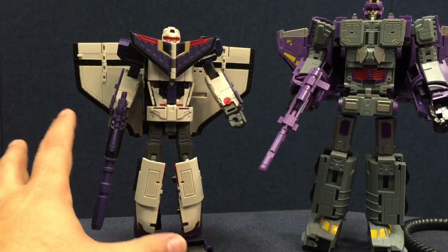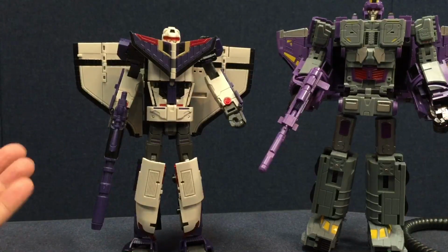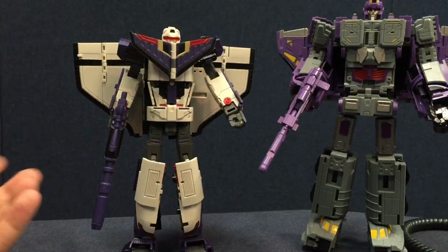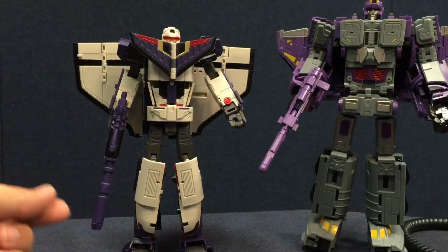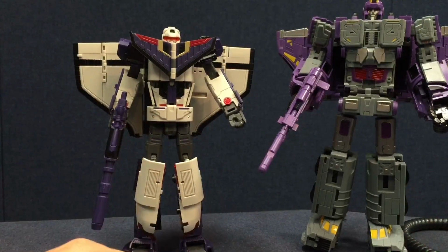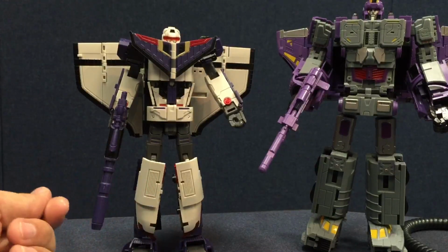I like ToyWorld's alt modes a lot better. I think they look more like what they're supposed to look like. Not that there's anything wrong with DX9's. They just took a lot more creative liberties with the alt modes. They're both pretty solid. Once you get them done, you can see they both have a lot of panels and little fiddly bits to get right. I think DX9's has a little bit more of a solid transformation, all in all, but they are both very, very fiddly with some of the panels that have to get done.